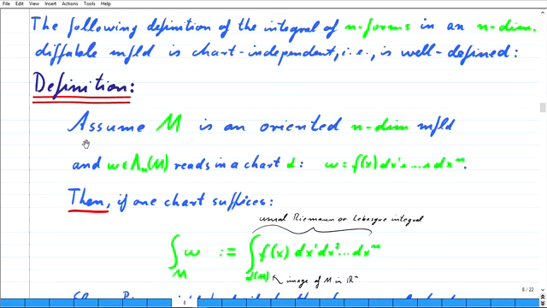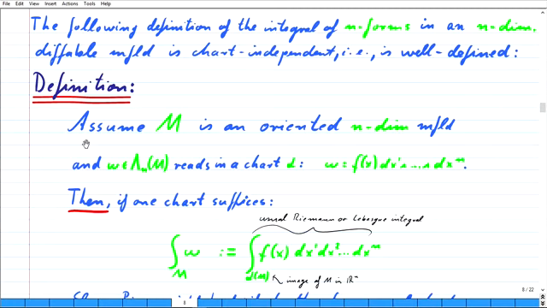So let's assume M is an oriented n-dimensional manifold. And let's say that omega is an n form, which in a chart takes this shape. Then let's assume that one chart suffices. We define the integral over the n-dimensional manifold of the n form to be what you get when in the chart alpha here, you are integrating this f of x in the usual Riemann-Lebesgue way, where alpha of M is the image of the manifold in Rn. It doesn't have to be all of Rn, right?